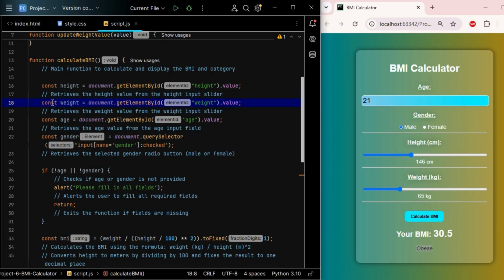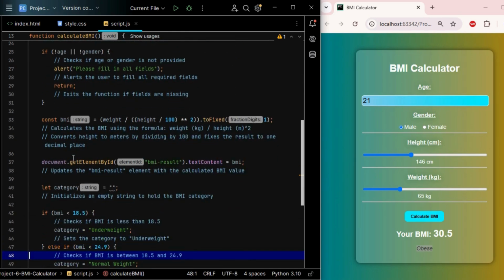I use a const data type for the variable weight, equal to document.getElementById of weight dot value. It also retrieves the age value from the age input field, and the gender value from the input named gender, checked or unchecked, so it retrieves male or female.